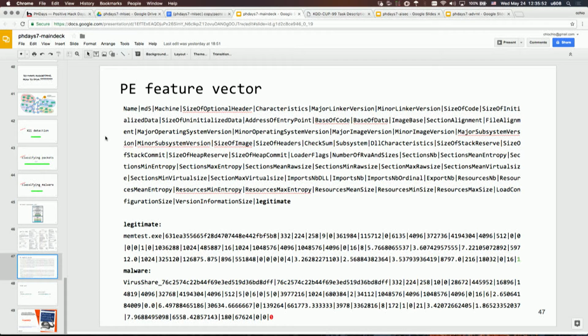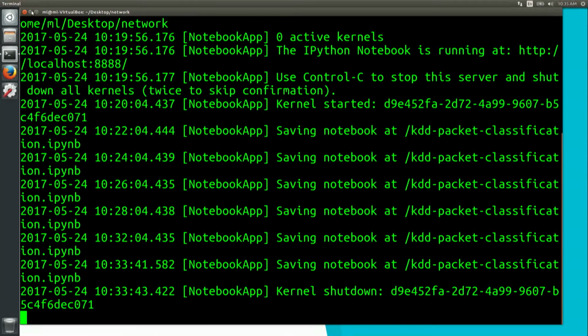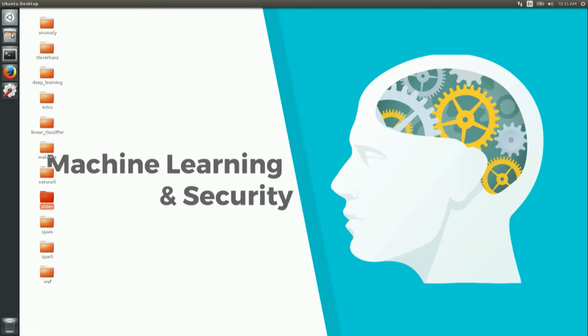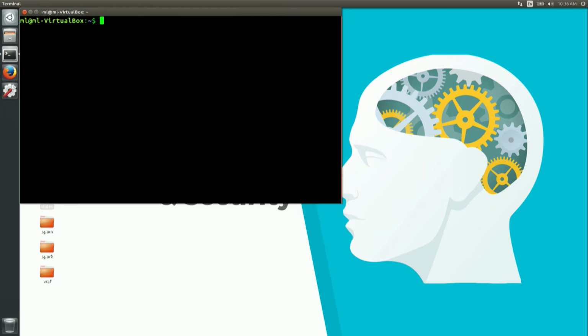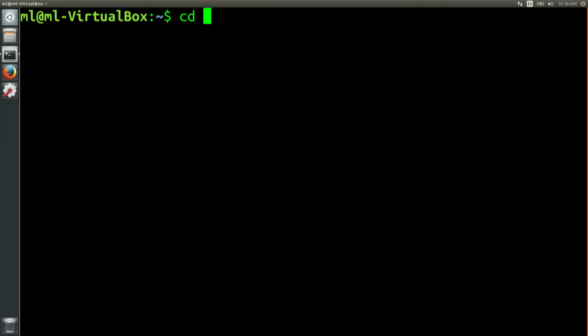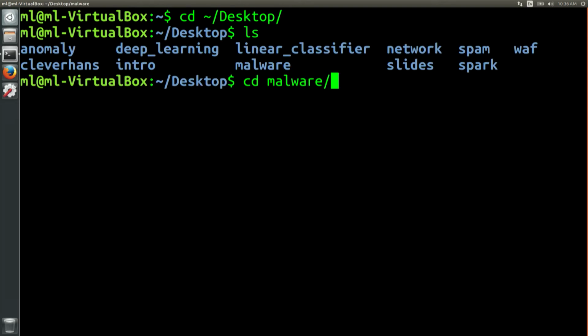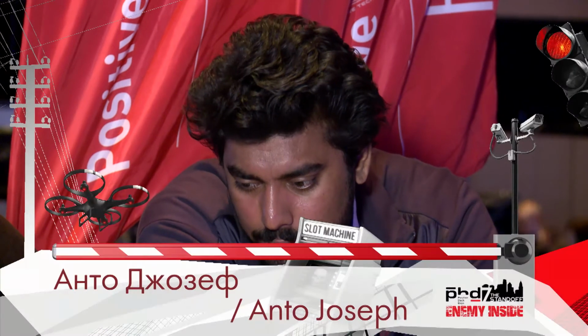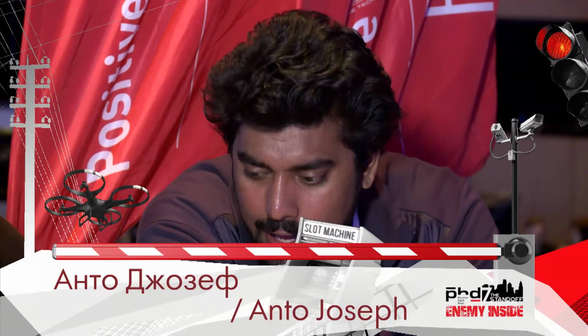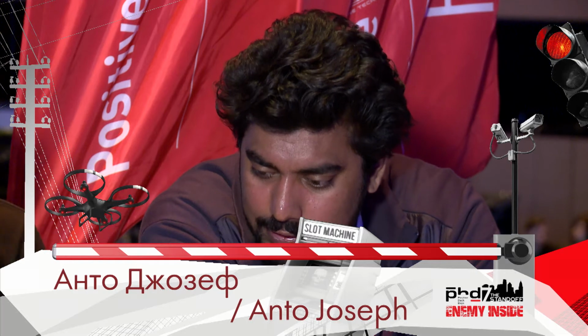So let's look at the example that we have here. Again, let's go into desktop. Okay, while we are looking at the example, the malware analysis is all about finding the right features of the PE file format. We are just dealing with the PE file format, which is a Windows file format for executables, and we need to have static features which are more relevant in malware samples.